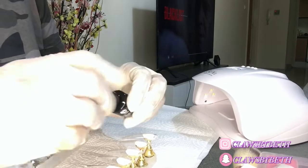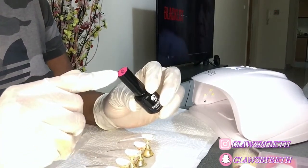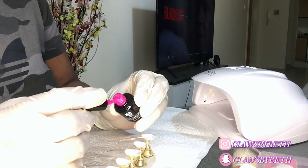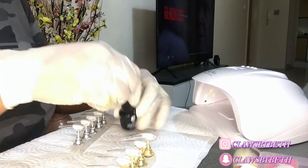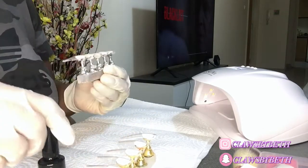Are you serious? So I just changed the gel polish to pink because this is what the client asked for. She wanted this design to be in pink, not in red. So that's my mistake, my bad. So now this is what we are going to be using for this design.